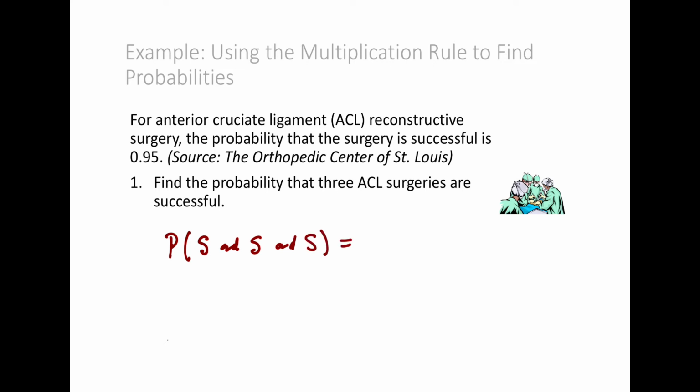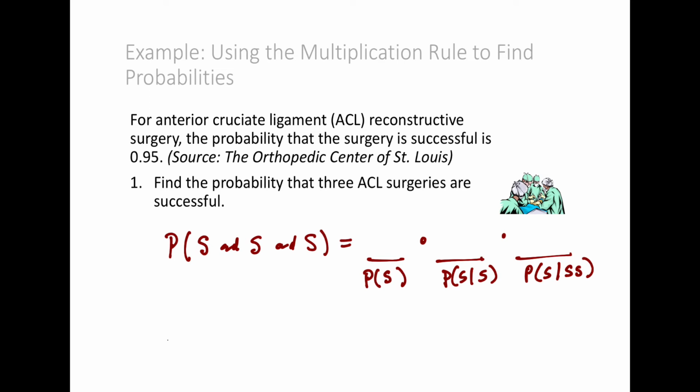But the probability that we would have 3 successful ACL surgeries in a row is going to be the probability of S followed by S followed by S, right? So again, sequential in a row. And we're assuming each time that the previous one was successful. Question is, does that affect the next one? For the third, we're saying that the past 2 were successful. So success followed by success.